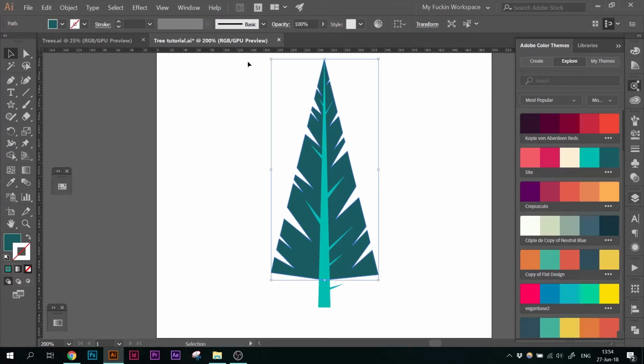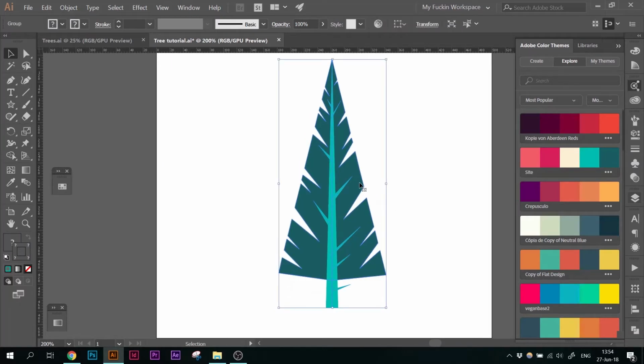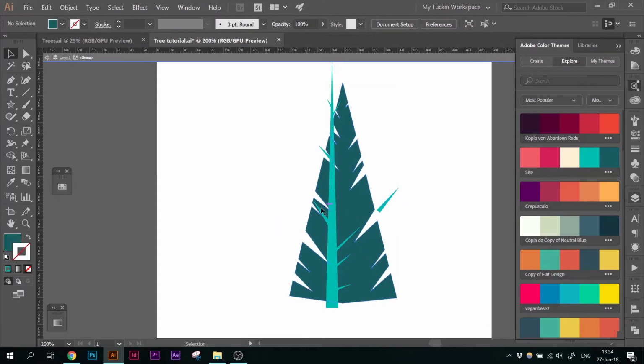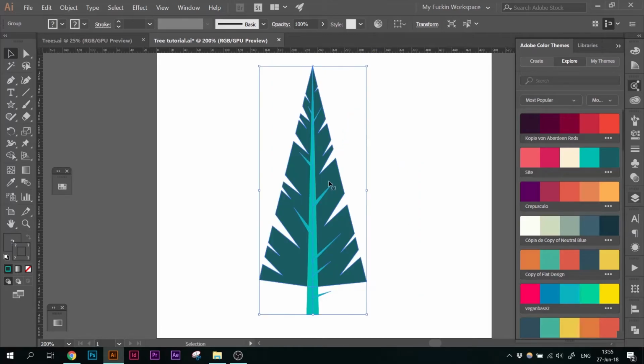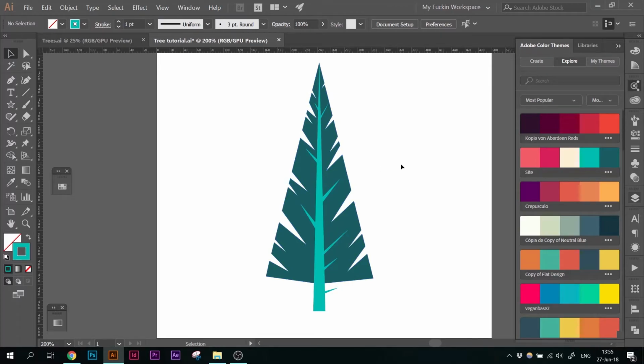It's by selecting everything together and going for a right click. And how do you do it? Oh yeah, group. And they're grouped. If you want to work with the elements inside, again, you just double click and you're inside and you can manipulate things however you like. It's very good to have objects grouped so they act like their own entity. Okay, so I think I'll call this done.